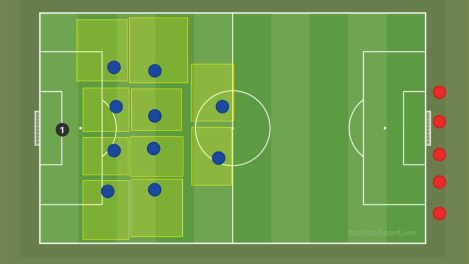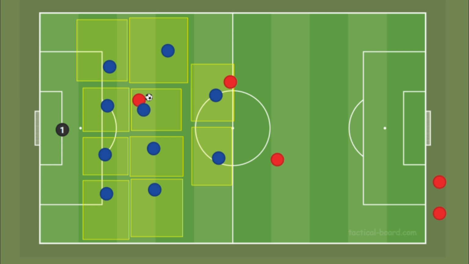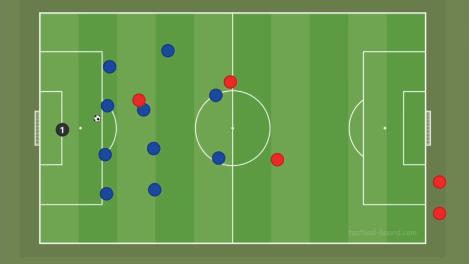So the player is tasked to be pressing and closing down the ball when the ball enters their zone. And this is something that each player really knows, and it's something that is really coached amongst top managers. So each player is responsible relative to where the ball is actually played. In this case, the ball has been played to the center back. So if the center back advances, it is the work of one striker to look to press him. When the ball leaves his zone, he stops pressing the center back and allows another player to pick up the ball in the other zone. Now, this is something that we've seen elite teams and Maurizio Sarri look to do.